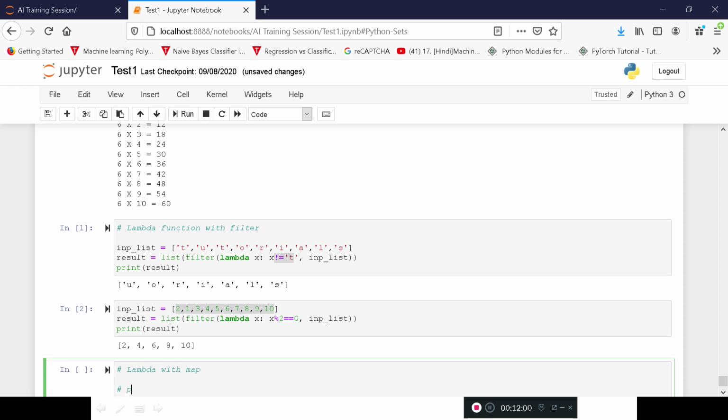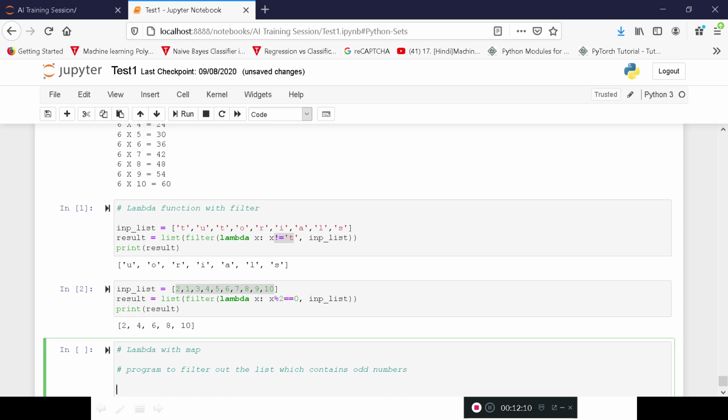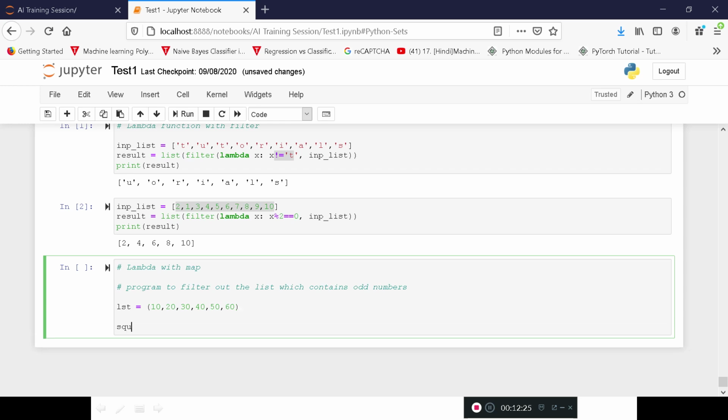Let's write a program. lst is our list: 10, 20, 30, 40, 50, and 60. square_list is equal to list(map(lambda, lst)).